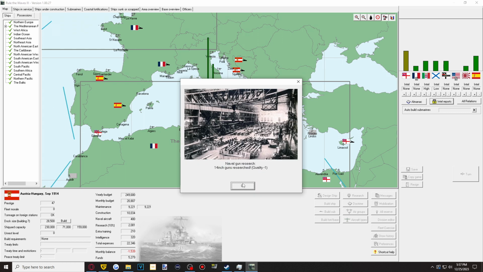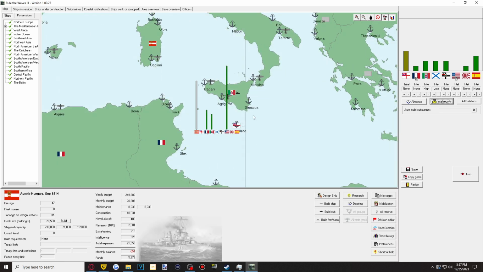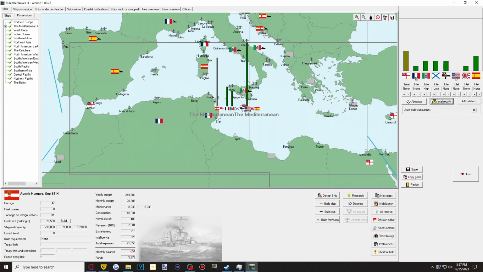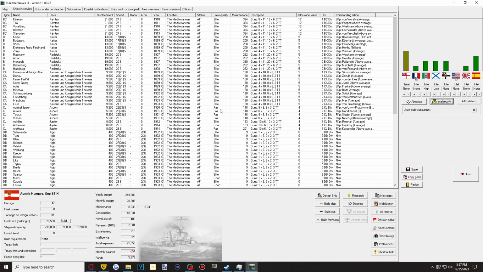Light cruiser finished its working up. 14-inch guns, quality -1, have been researched. France is scrapping a bunch of old ships, as is Italy, I see. Spain rebuilding some of its ships. You can see the AI is already mothballing everything. America's not, because they're far away from their home, but they are considerably reducing what they have out.